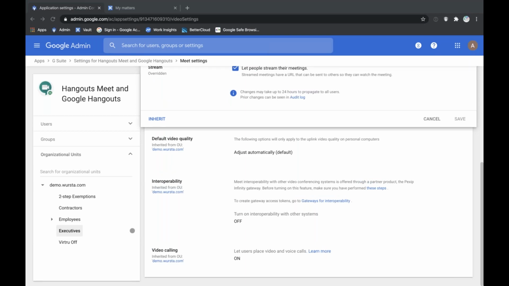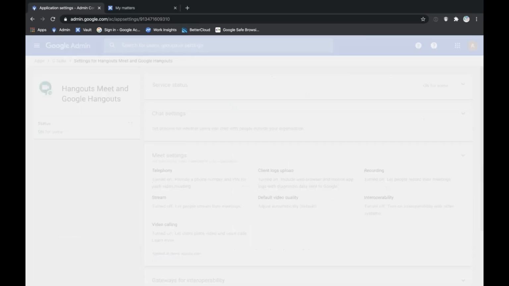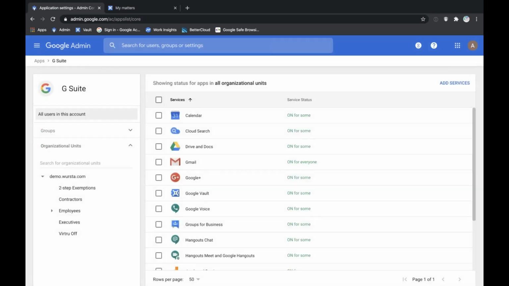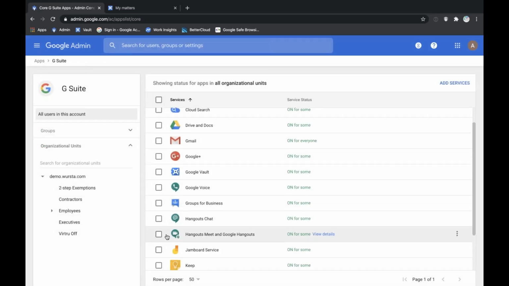Of course, just as a review, because we're talking about Meet, if you need to turn this on for your user base, there are some people who will turn this off because they're using other services. If you have a service outage and Meet is off, all you have to do to turn it on is to check the box and click on, and it'll roll out to all your users. So again, Google, I think even in this demonstration, you can see enabling functionality for your users is quick, efficient, and even without instruction, you could probably wander your way there.